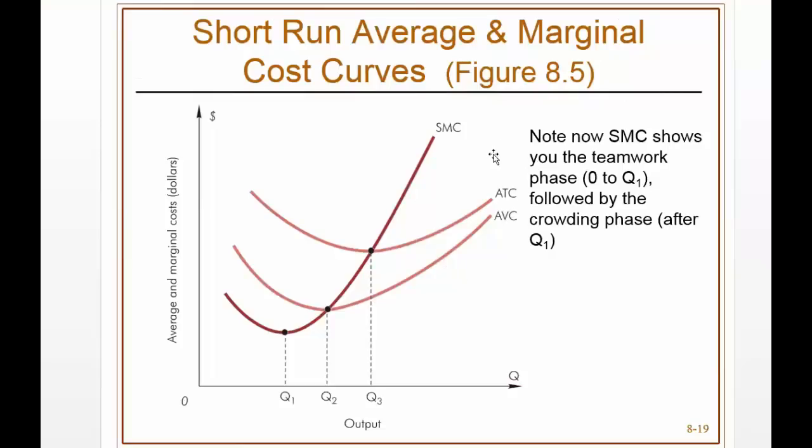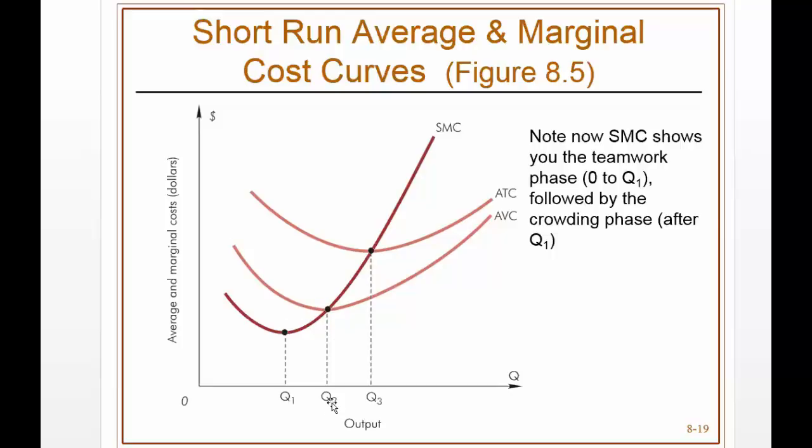Because the minimum average variable cost is going to be the bottom of a slope, the bottom of a curve. So if I have this slide 819, which I guess is figure 8.5, I've got this average variable cost curve, and at least in this picture, its minimum is occurring at this output Q2. And if I remember things about taking derivatives, I can always find the minimum points, and the maximums, by figuring out where the slope equals 0.